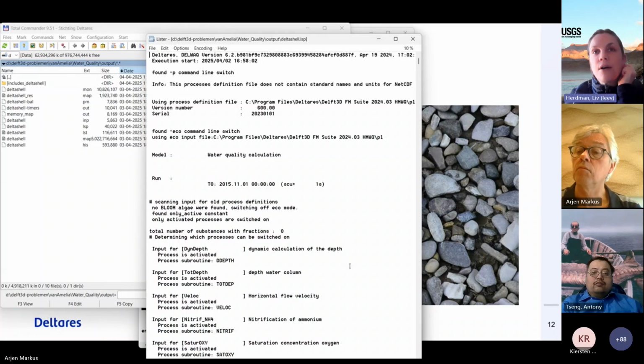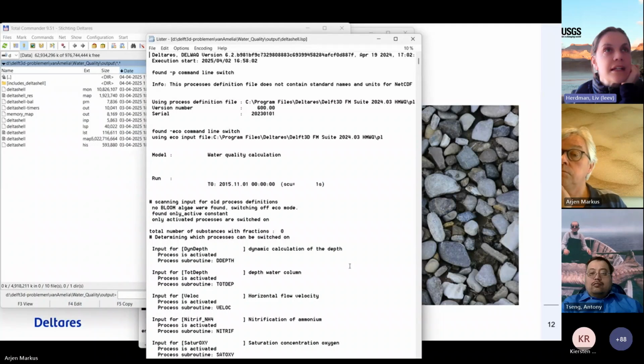There's also a question about, can you use any other mechanism other than the constant decay for bacteria or virus? So I guess they're interested in what the bacteria process looks like. Yes, you certainly can. As a matter of fact, what we have included is the influence of salinity and solar irradiation on the rate at which these bacteria decay.